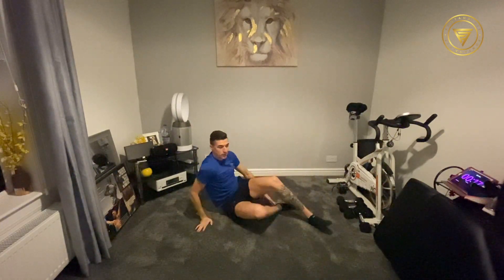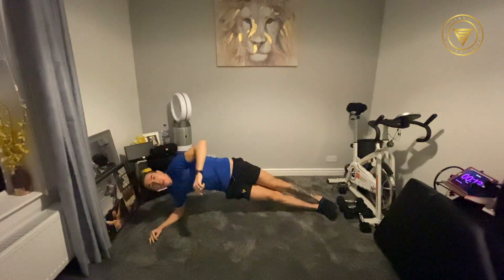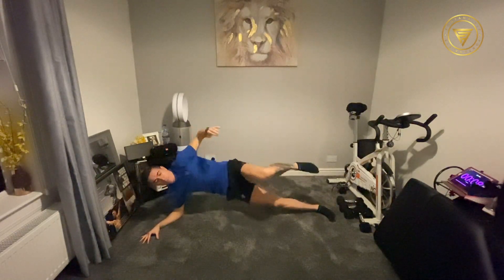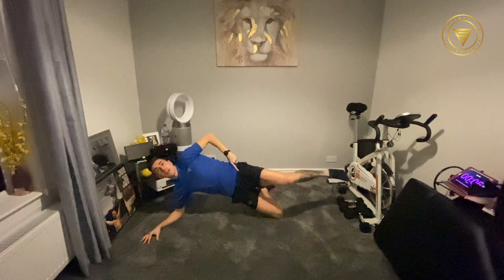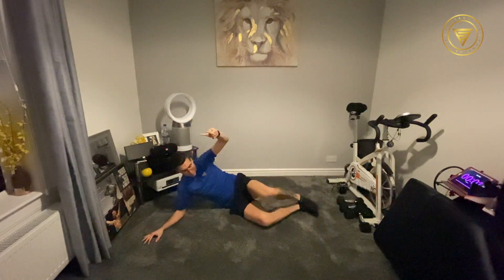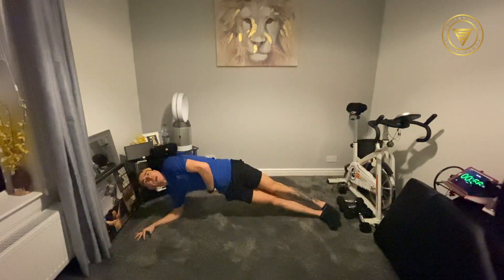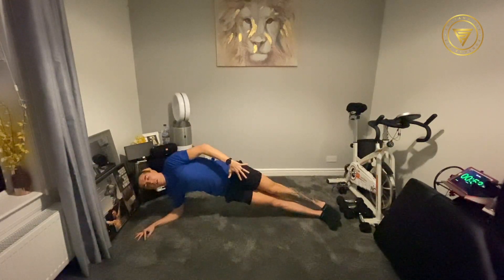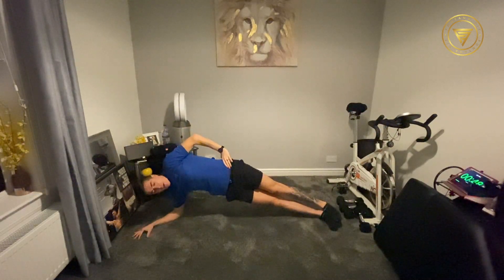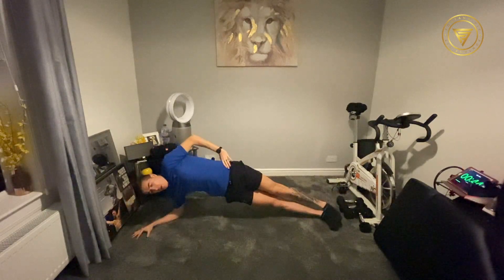Next one — right hand side plank. You can be on your knees or you can be on your feet. At halfway, at 30 seconds, I'll say lift, and you're going to drive that knee up. In position. Three, two, one. So 30 seconds we're going to hold the normal plank, and at halfway I'll say lift — you will lift that knee up and bring it towards your chest, and back down for 30 seconds.